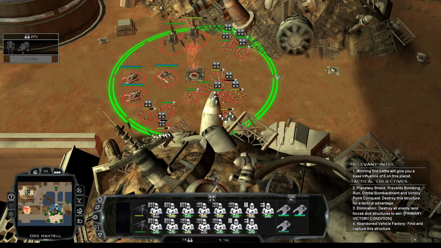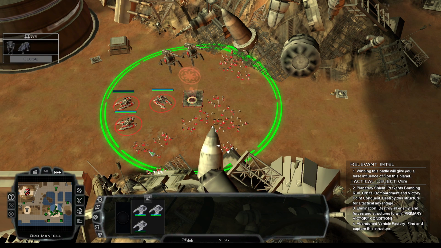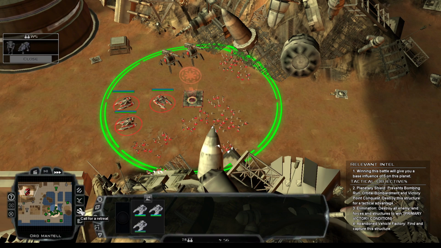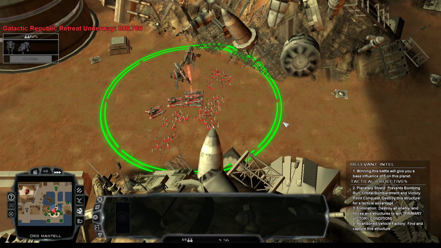We've lost a landing zone. Unit destroyed. There's not much we can do. Situation normal. There's not much we can do against the numbers. I'm getting killed over here. Untenable. All forces withdraw.